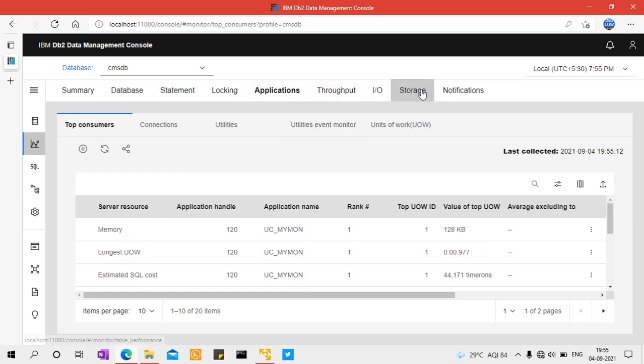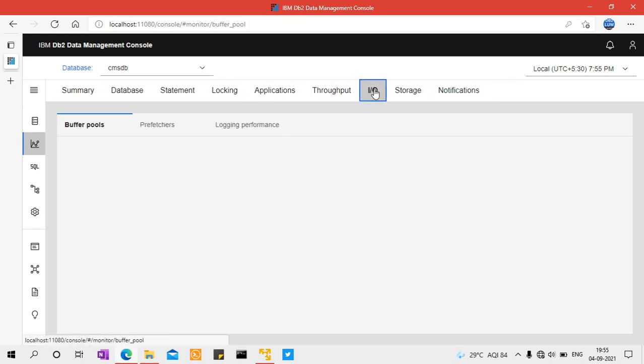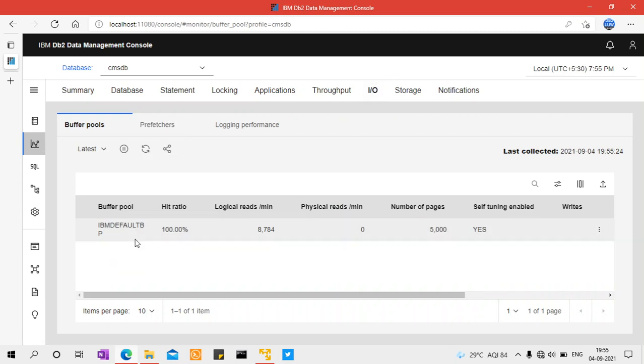And what is the IO, what is the hit ratio, how many pages in the buffer pool. There are a lot of things that you can see here.